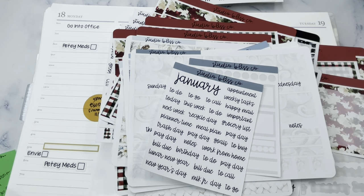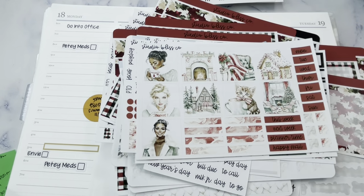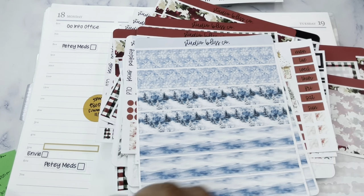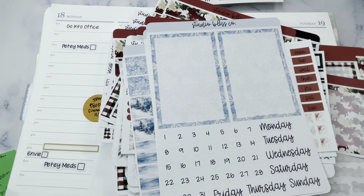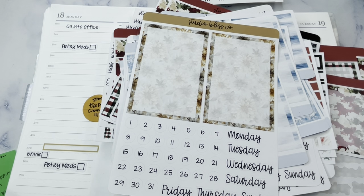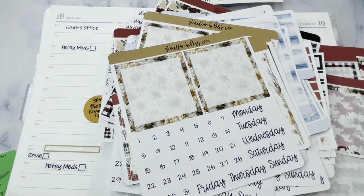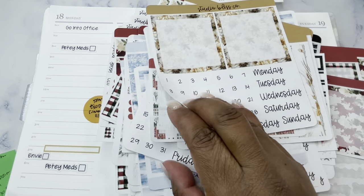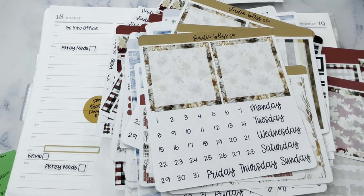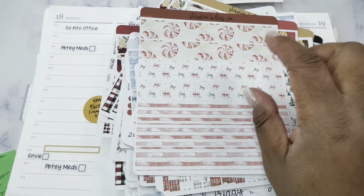And then there is Hobonichi in the Winter Cabin, Peppermint Mocha, Winter Pine in the A5 Daily Duo, and this is large and small boxes. Some of these things are up already, some are not. I've got to do photos and whatnot. There is a Fall Mood collection, which is what I used last week. And then there is, let me set that aside, that's totally mine. There is this, I forget what I called this one, but there's that, there's Candy Cane Lane.